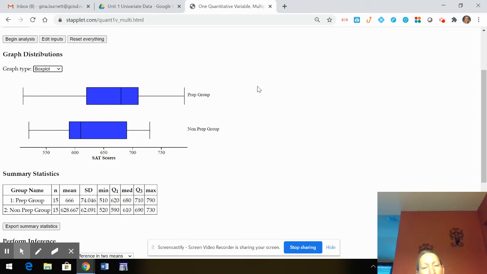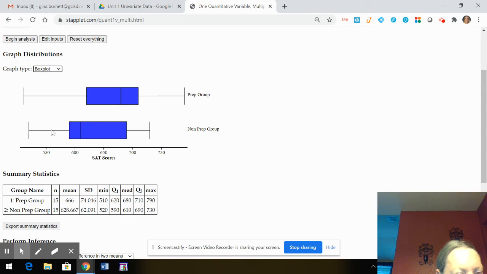So I can talk about center. A lot of times on a box plot, it's kind of hard to talk about shape. If you're looking at shape, you're looking for a really stretchy part of the graph. So you see how this is really close to the center of the box. And while this edge is a little longer than this one in the whiskers, it's not that big a deal. So this is probably, if I wanted to look at the histogram, pretty symmetric.